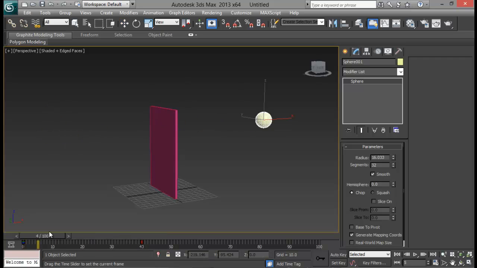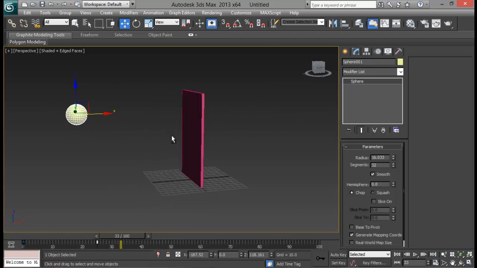Auto key, let's see, I guess it's a little too slow, so let me reduce it to maybe 30, or maybe to 25. Okay, that's gonna be okay for us, and maybe move it a little bit down.